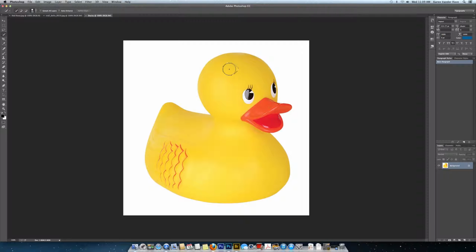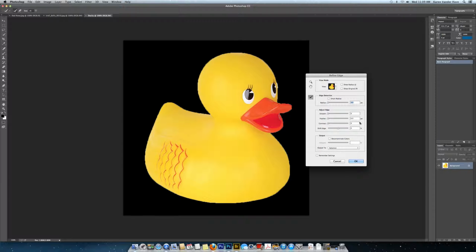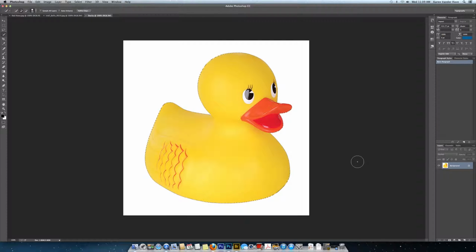So if I click inside of the duck's head and I drag my mouse, notice it takes a good portion of the head. I drag over the eyes, the side over here, and the duck's beak, and the rest of his body in a pretty short period of time. I'm going to hit my Refine Edge again just to make sure I have the best selection possible. And this one kind of gives you not the best selection in the world, so you always want to use Refine Edge to make sure that you can get it as good as possible. Adjust my edge a little bit, much better in comparison with before. Okay. And there we have our selection using the Quick Selection tool.